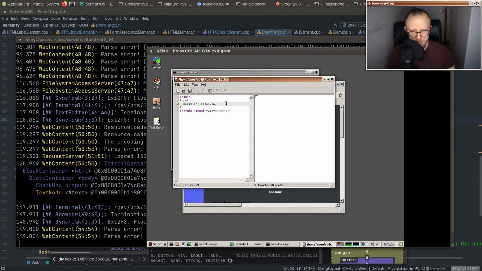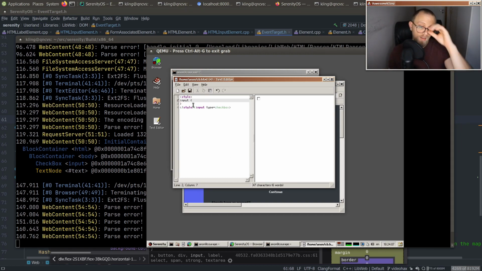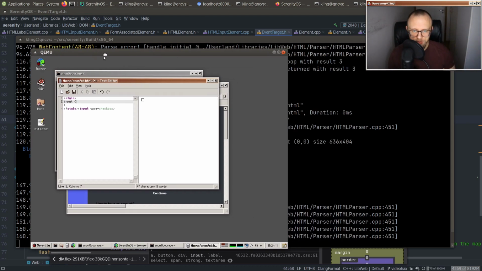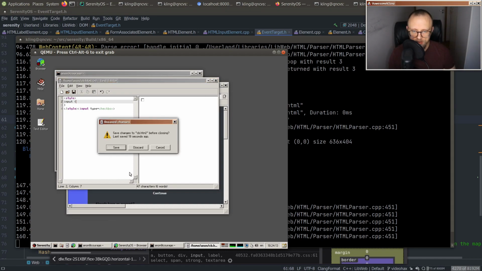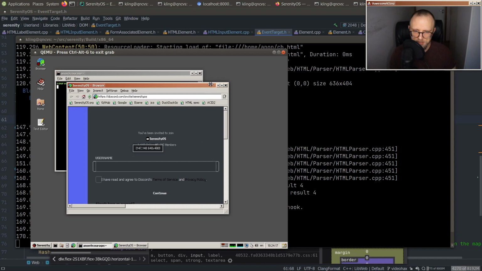But if it's not position absolute, yeah, then it works every time. So definitely some kind of problem there. Anyway, I feel like maybe it's time to give it a rest here anyway. So let's call it a day. We made some good progress.